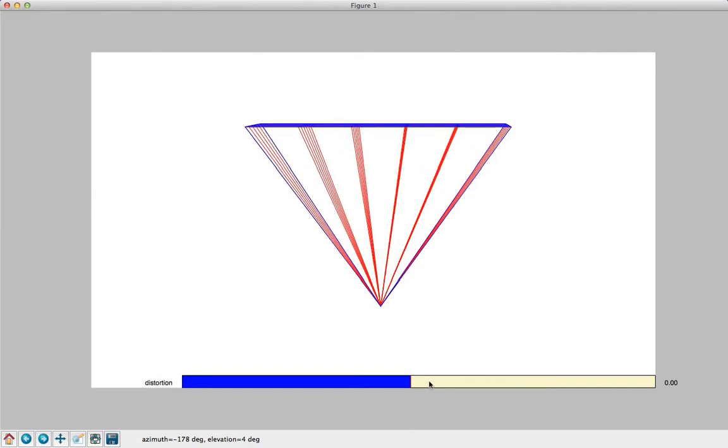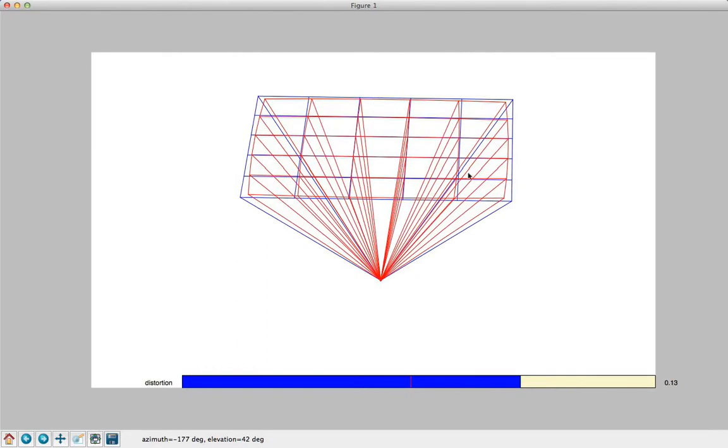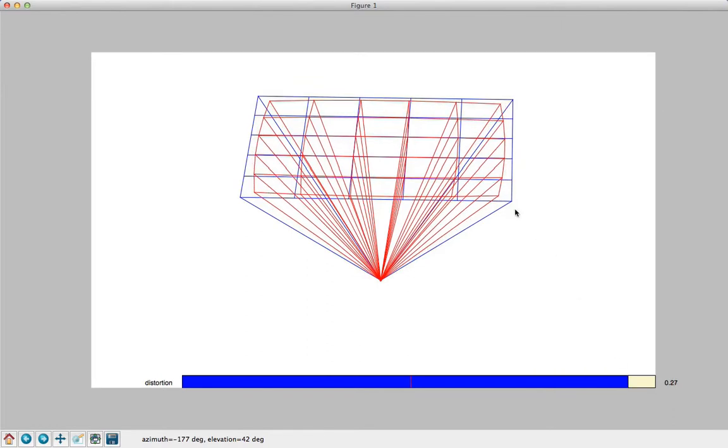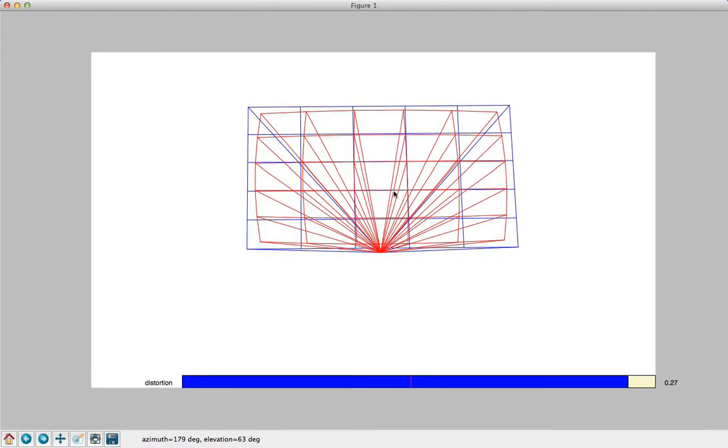As we change the distortion, you will see that these will start to bend, and it's probably a little easier to see if you look at the image itself. So these lines that were once straight now have a curve to them. As the single parameter of the distortion increases above zero, you'll see that the line becomes curved and that the points move farther in towards the center. You'll see that the points in the middle exhibit very little distortion, whereas the points on the outside of the image exhibit the largest amount of distortion.